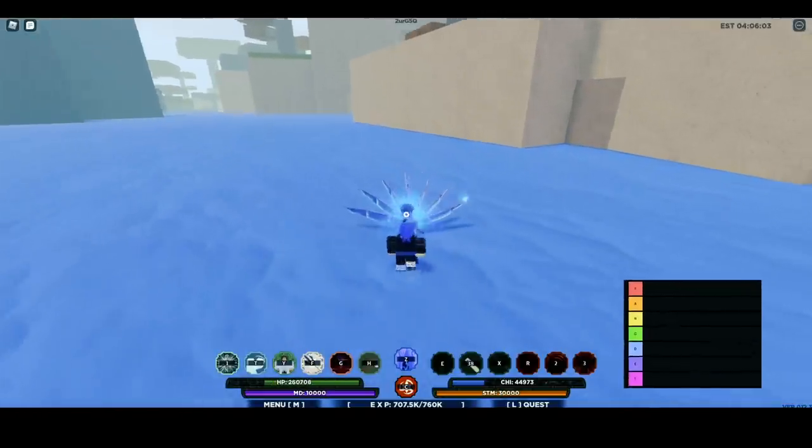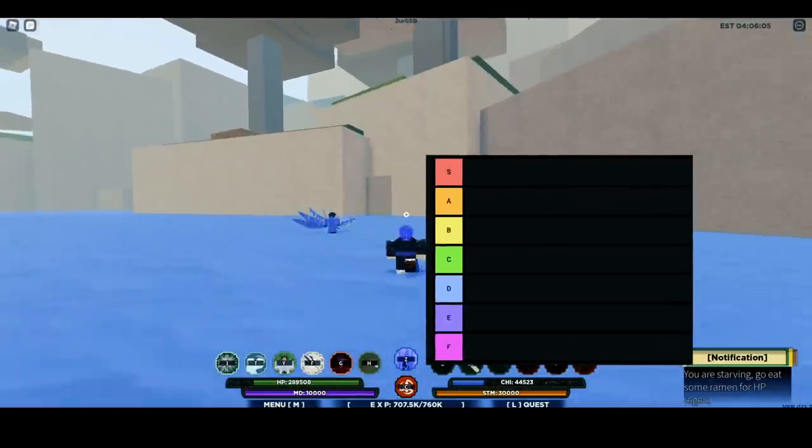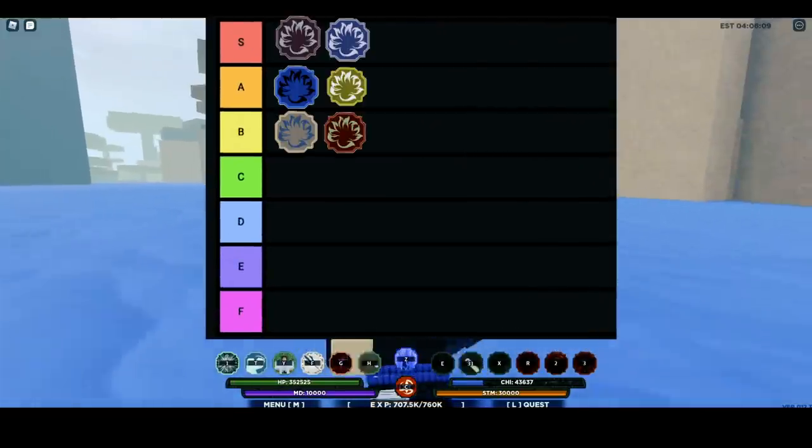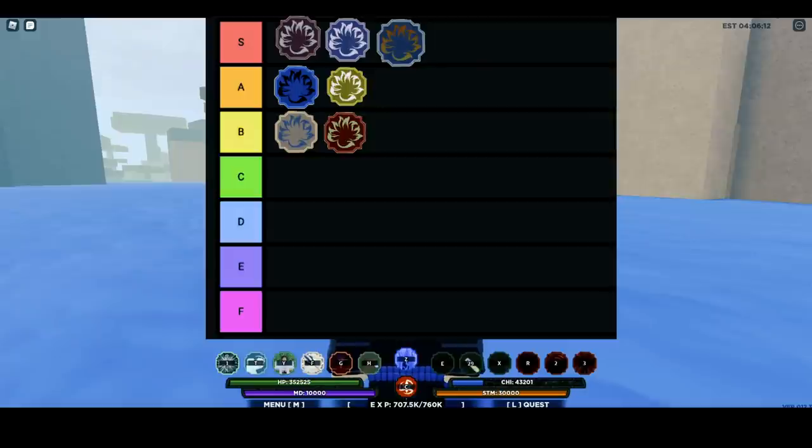Alright, moving on to the ATLs. Wait, before we do that, we gotta raid it, and I gotta show you guys the location, bruh. What am I doing? Alright, so, okay, S. S for me, bro. Yeah. In my opinion, it's an S. Short story, it's an S.